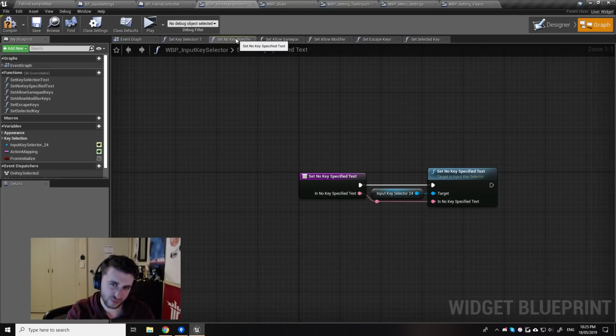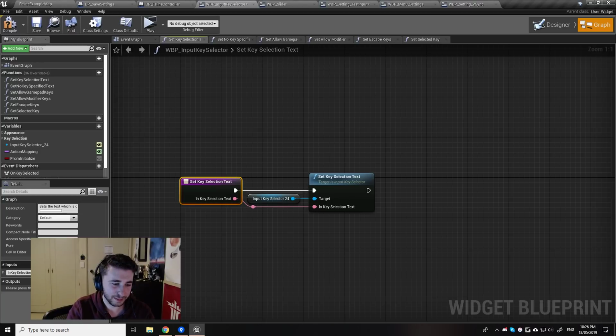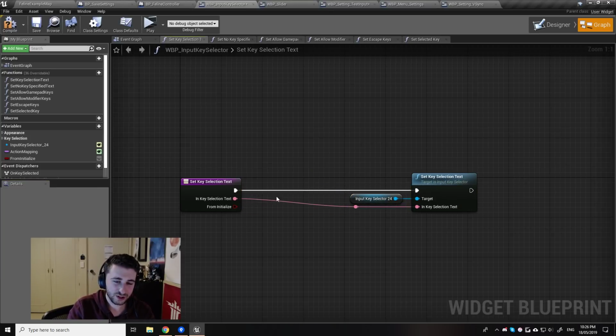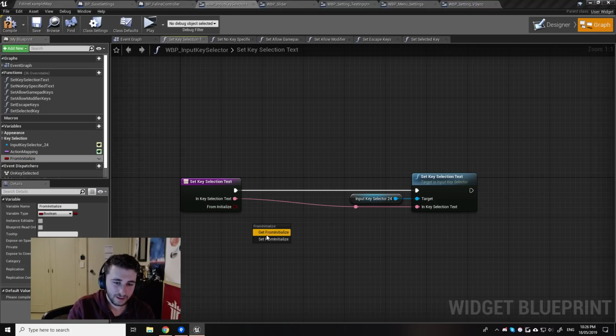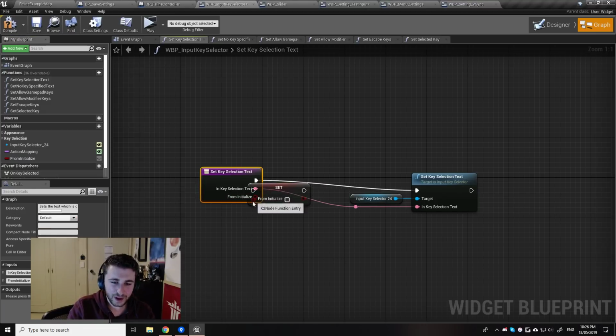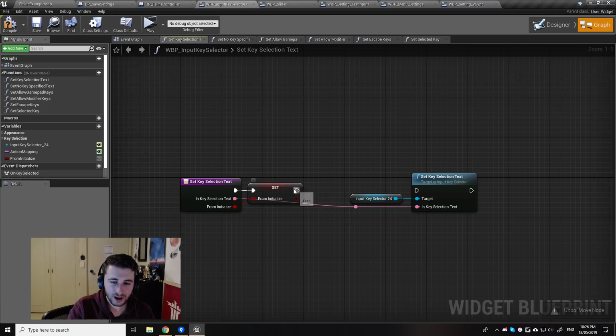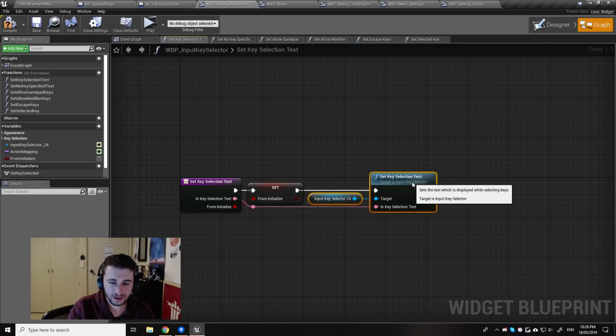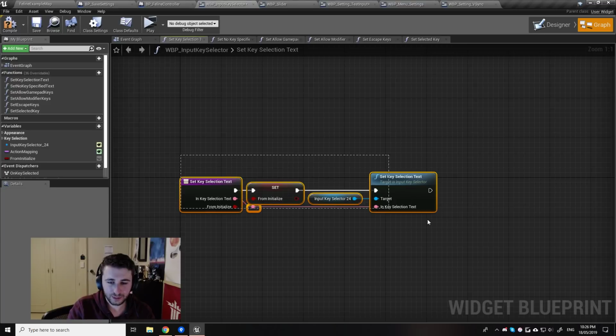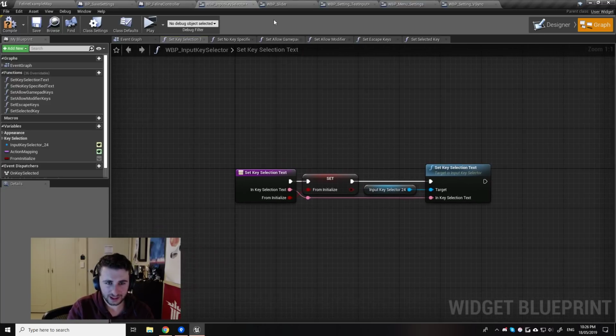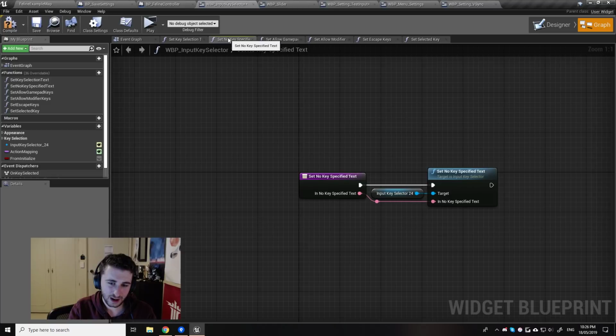Now, there should be a thing to set key. Okay, so this, I need to add a bool to this. Anything that sets that thing, we need to pass through the initialize. That will basically allow us to have it apply the setting properly without it being overridden in any weird ways.